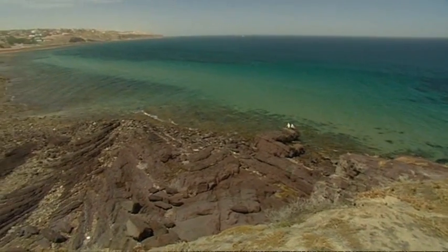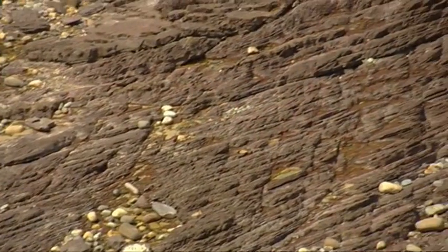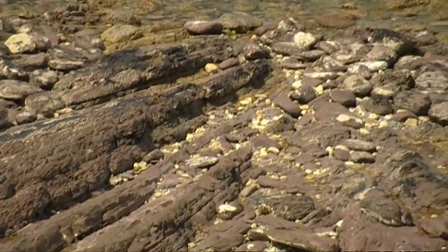Very hard to imagine that we would have had 2-3 kilometres of ice above us. We know that because by looking at modern Antarctic ice and Greenland ice, we know we would have had that to create the features that we see today. So the present is the key to the past.